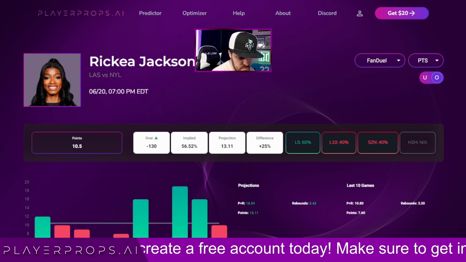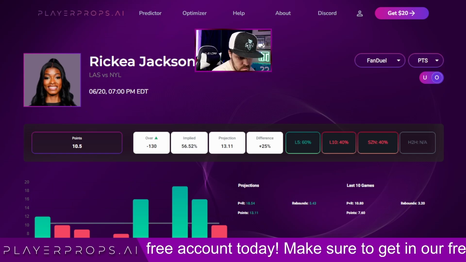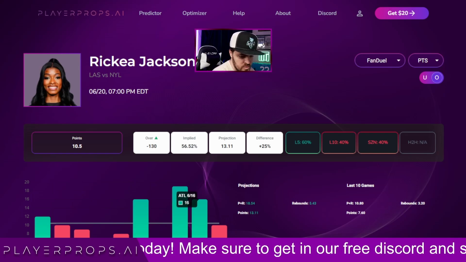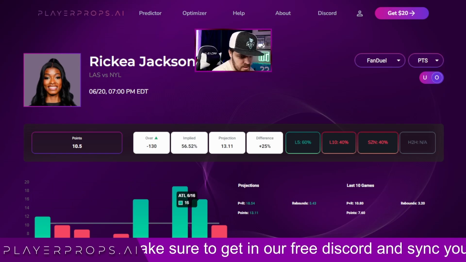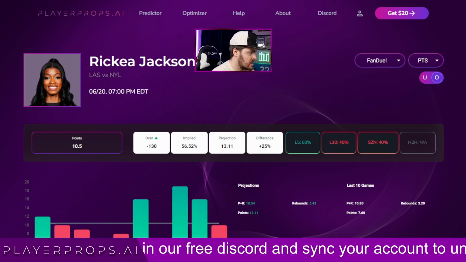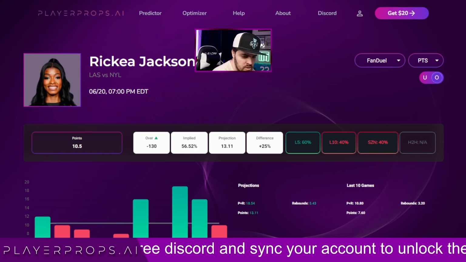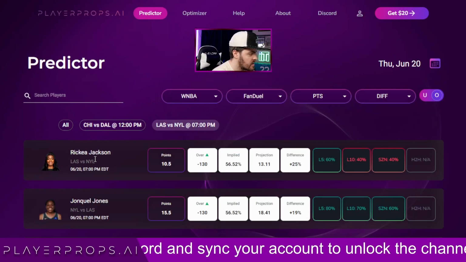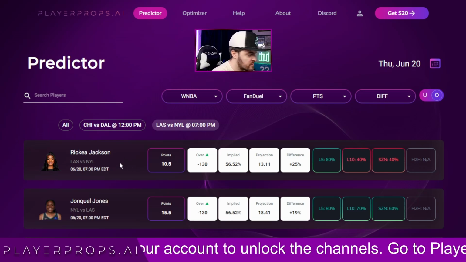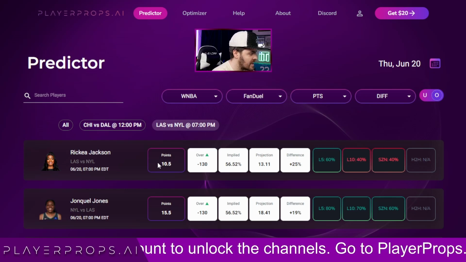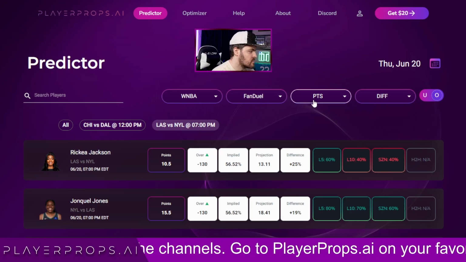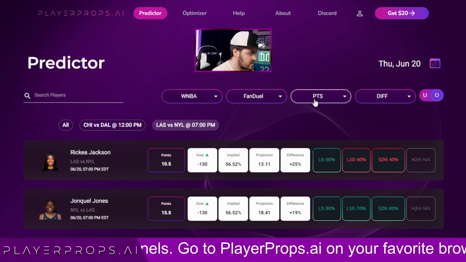It wasn't foul trouble either. And then the Las Vegas game that she hit, she only had 23 minutes and she still hit. So in the last 3 games, she's gotten at least 25 minutes or higher. And all she had to do was make one more shot, one more free throw, and she would have hit. So I don't hate this. And the fact that Brink, again, wasn't their star player when she got hurt. So I feel like just the absence of her should still make this a more likely scenario for her to get enough time to get that. And I like the 56% implied chance that the sportsbooks are giving us on that. So Rakea Jackson, 10.5.